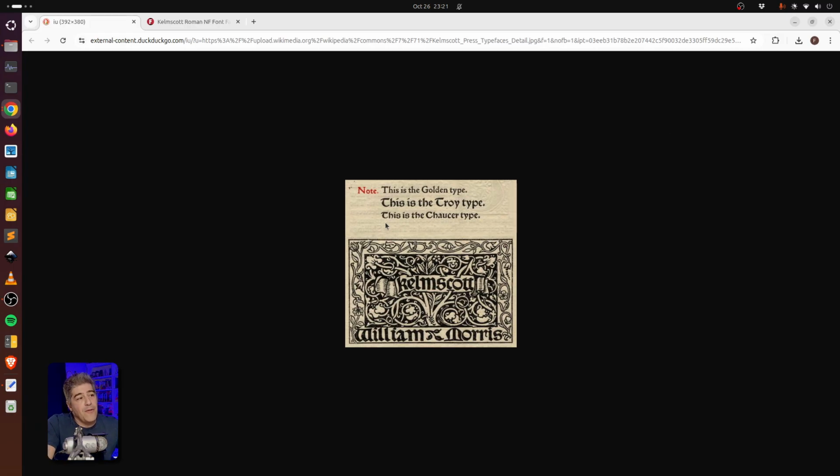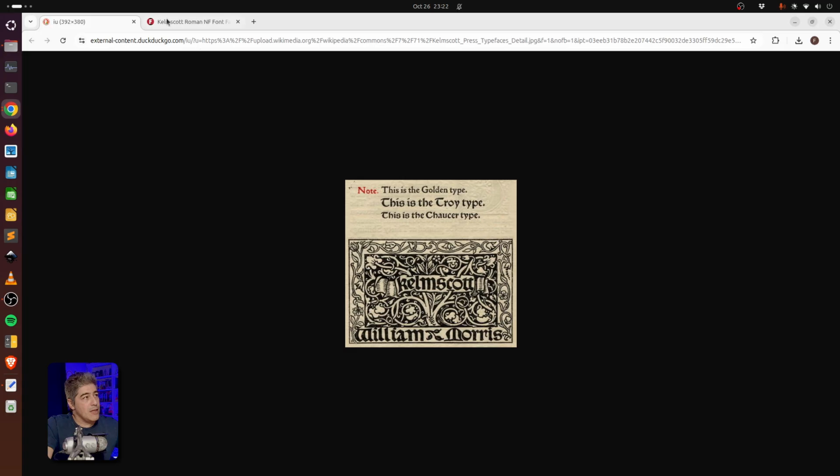These are the fonts that were officially used by the Kelmscott Press, which is Golden Type, Troy Type, and Chaucer Type. The one that we want to use is something that looks like the Golden Type. These fonts are not available on LaTeX as far as I know, and not even XeLaTeX.